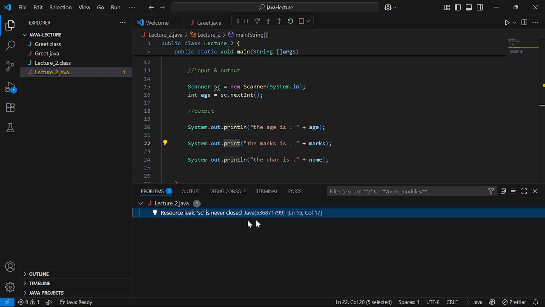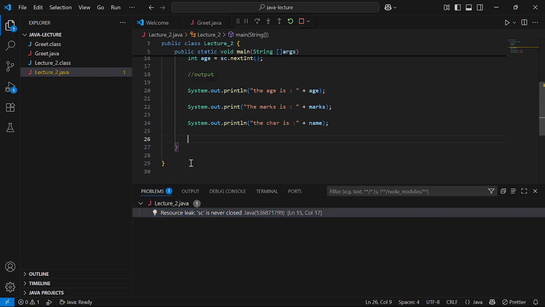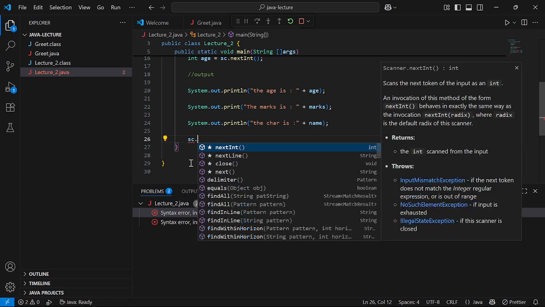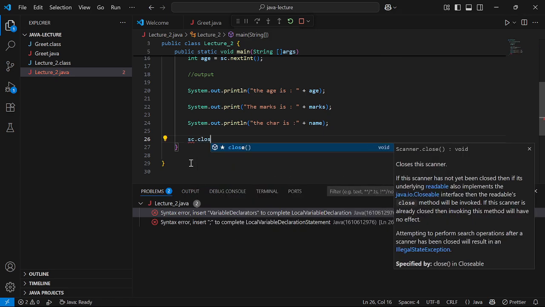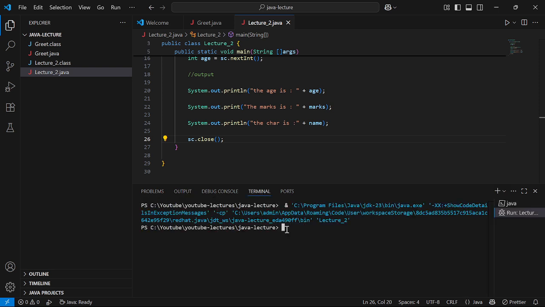It takes so much time, I don't know. Okay, first I'll close the sc, sc dot close. Now I'll run this. First I'll open the terminal. javac, cd, lecture number 2 dot java.